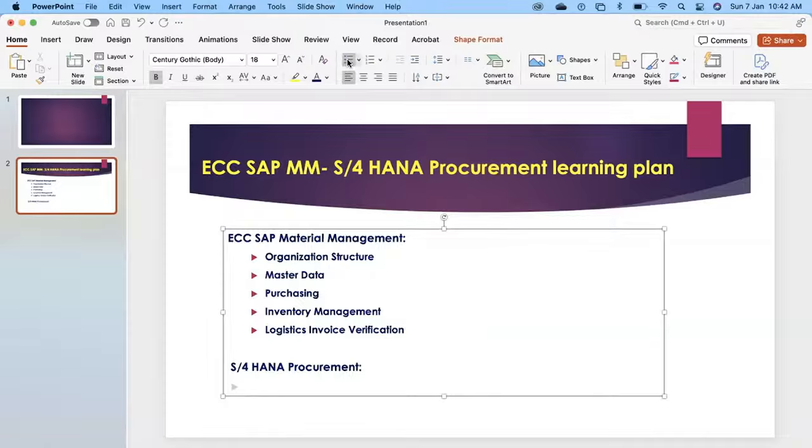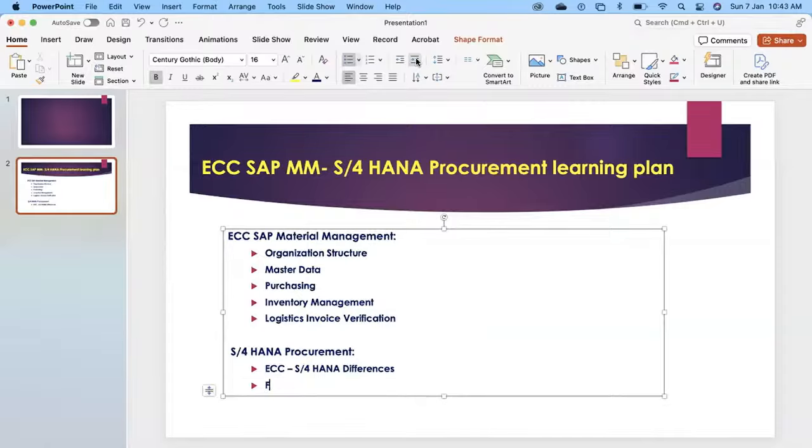So in S4HANA procurement, what are they going to do? ECC and S4HANA differences. What are the key differences in terms of data, configuration setup? All those things, what are the key differences between ECC and S4HANA? You need to learn. And flexible workflow.